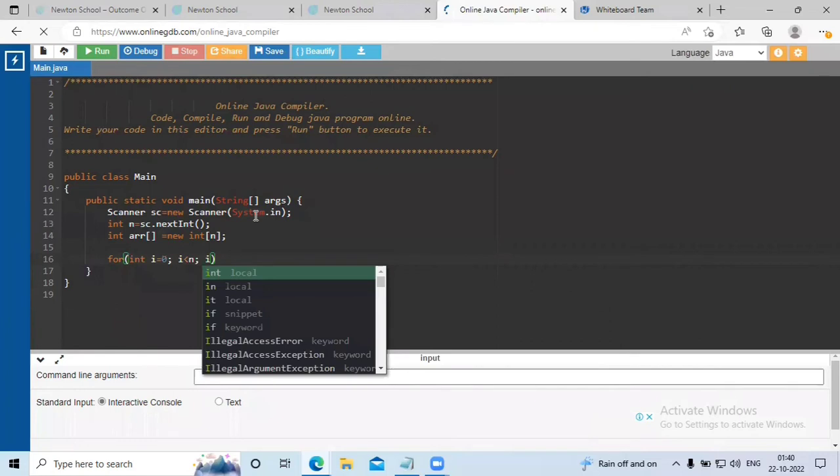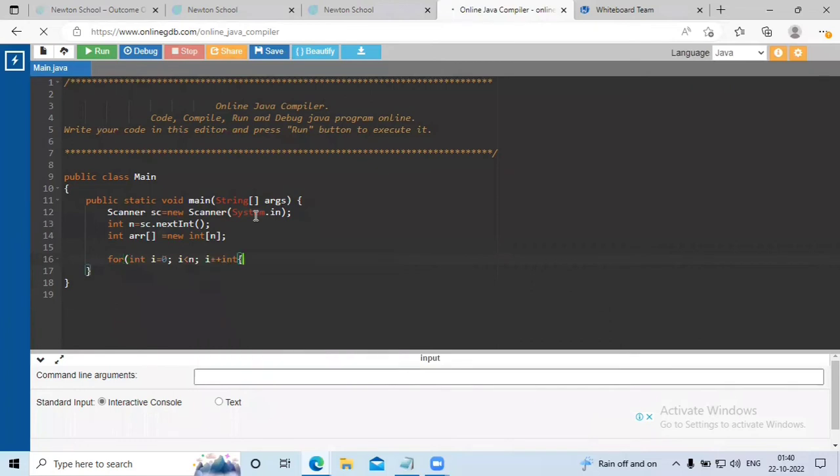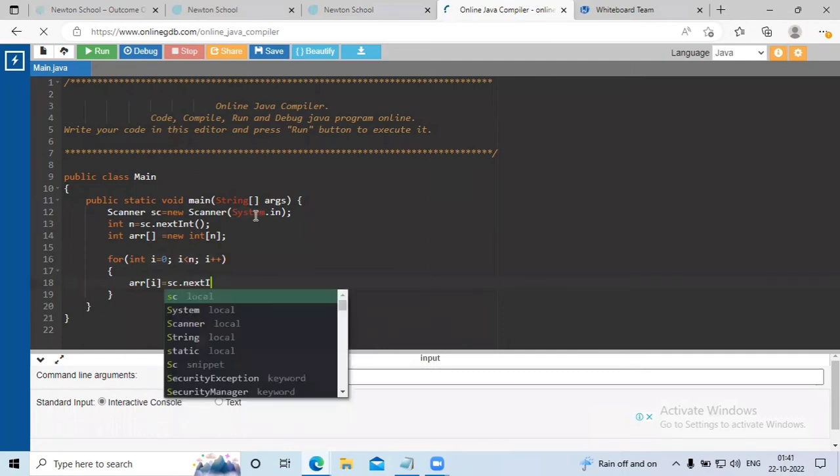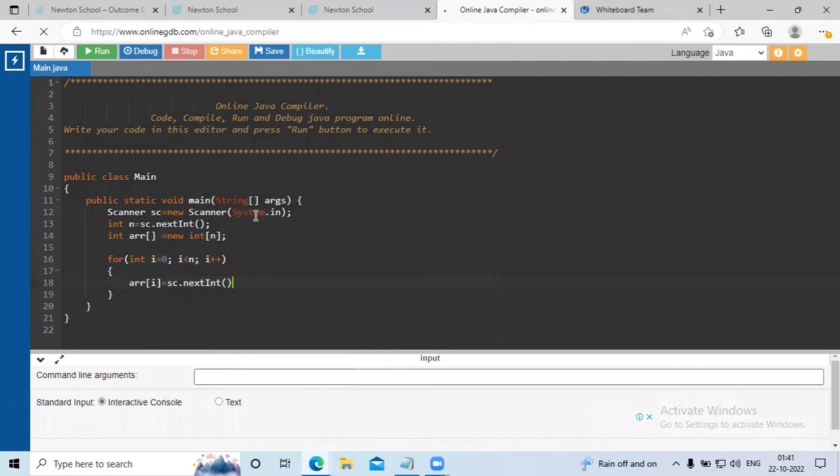After that we'll write array of I equals sc.nextInt. Okay, so we have taken the array inputs.